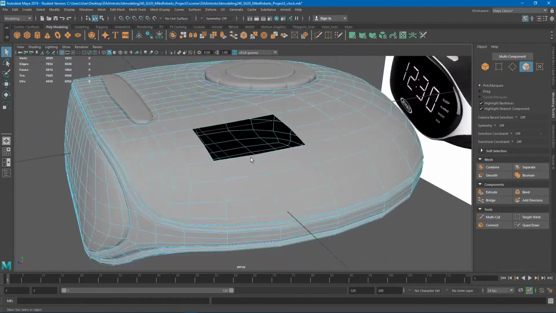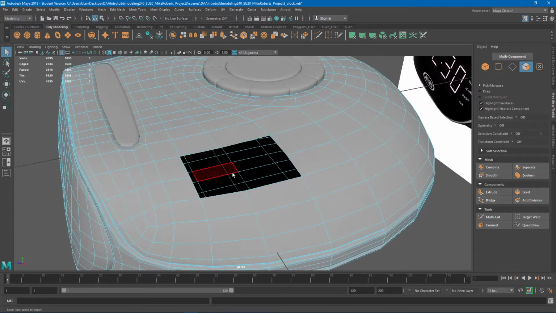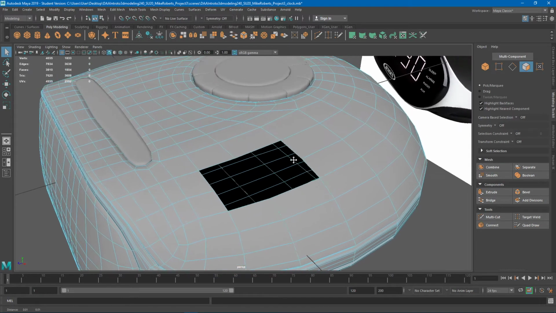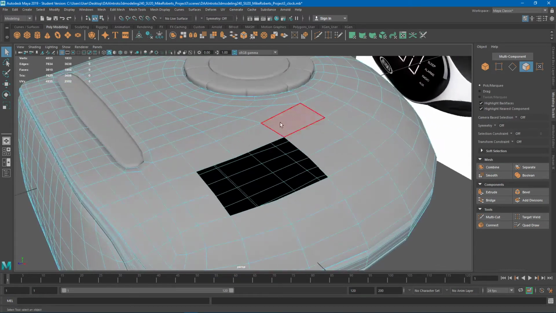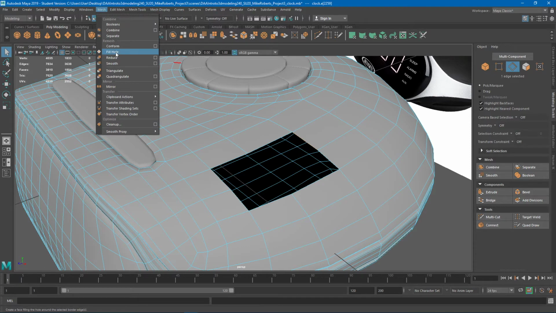So on the clock, that first clock video, I did show a little bit of merging again, and that's in an earlier video, and I did show fill hole again, and I just wanted to really quickly reiterate that a little bit. So remember, if you go to edge, and you grab an edge on a hole, you can just go to mesh, fill hole.